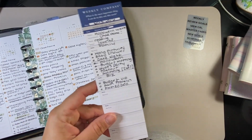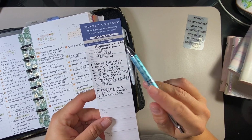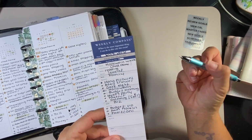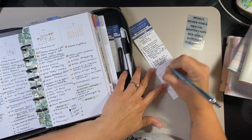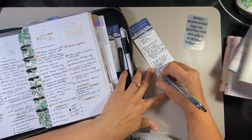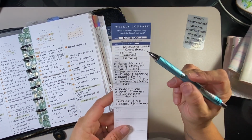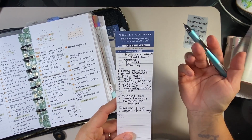I changed it. Look how little that is. So all I put on here was physical, was our Halloween walk. We walk all around the neighborhood for about 2.5 hours, so it's a good walk. And me as a pregnant lady, that's going to be a good walk. I usually put water there. Maybe I'll put one that says health. So we've got water, 3 to 5 bottles, and I'll put keyholes on there. Just do something. No pressure. Okay. So Chad's home, social emotional for me, reading and journal. Pretty simple. Stuff I do all the time.